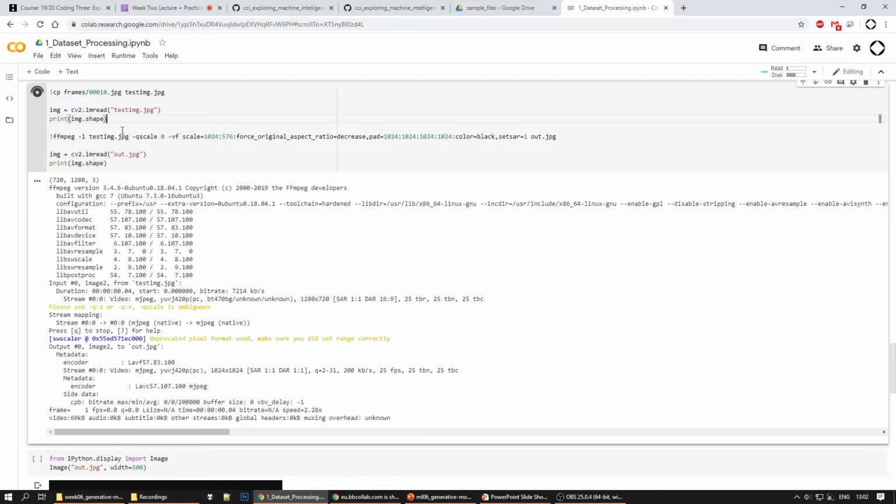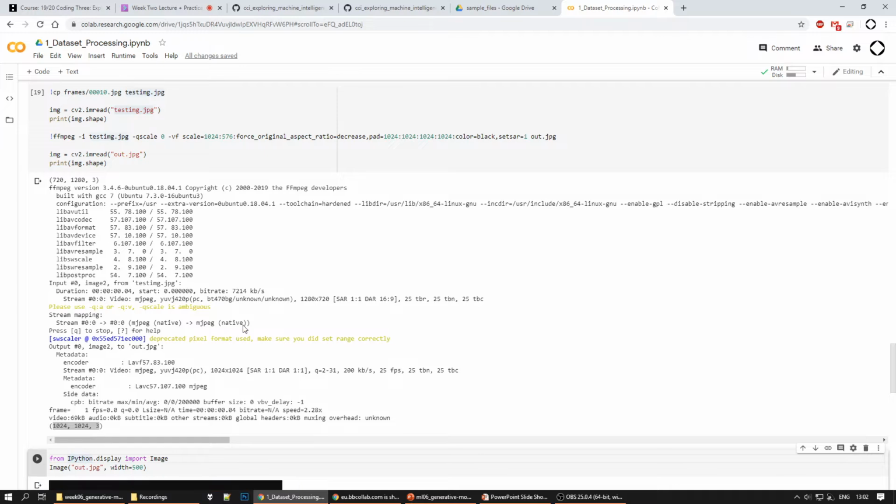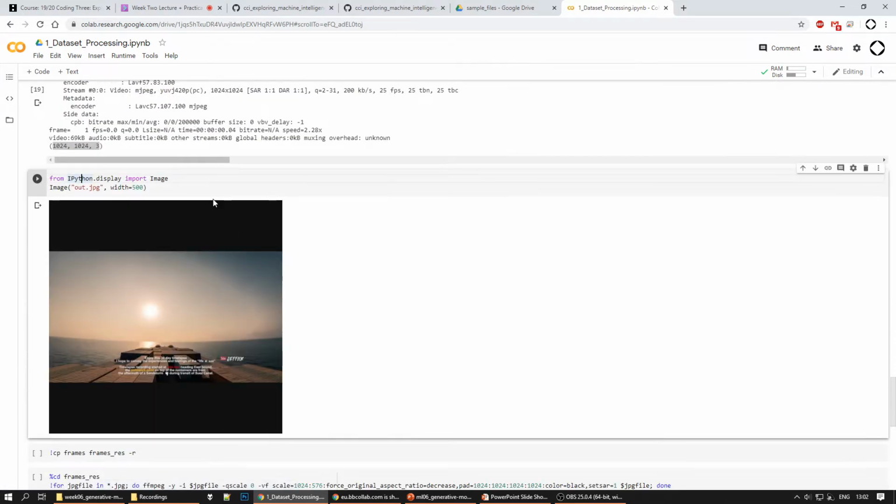So this is doing this effect on just one image that we chose, this test image. So this test image was in this resolution, and after this operation, we ended with 1000 by 1000 resolution. And if we print it out, well, this is what happened, right? We have added these black borders and also reshaped it to 1000 by 1000. So this is one way of processing the data, so you get a square format.